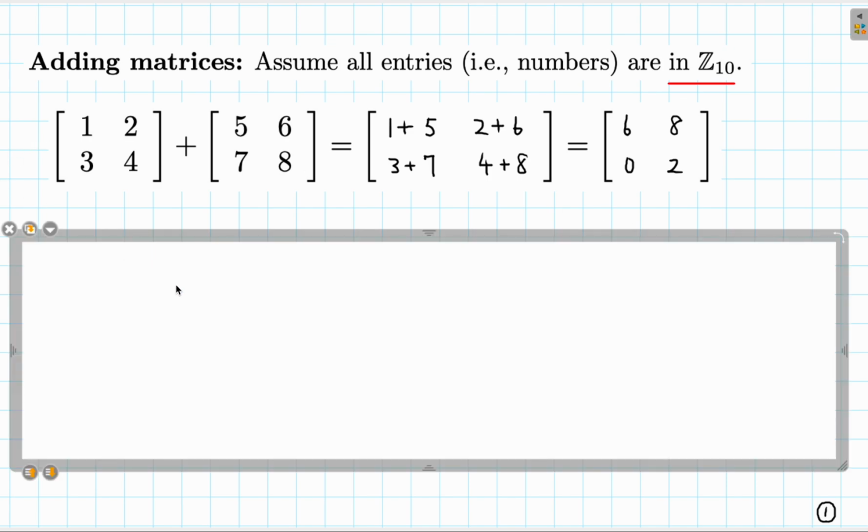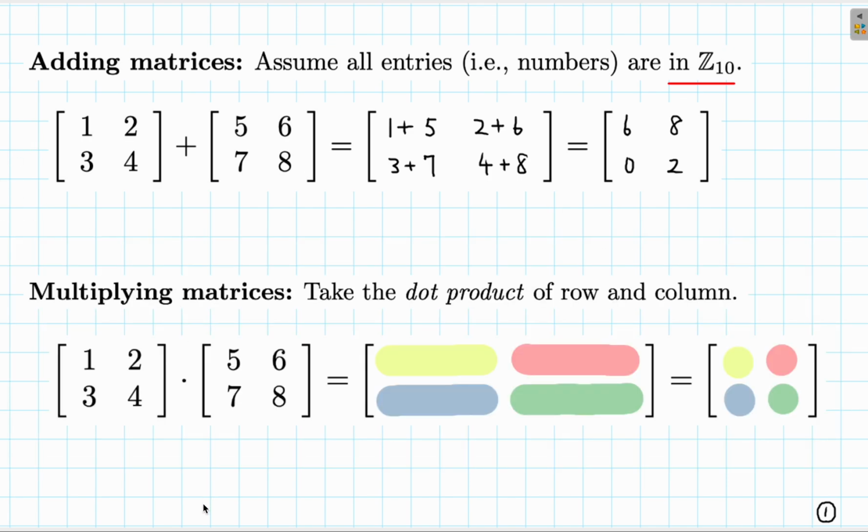Now let's see how we can multiply matrices. Now you might think, well, let's just multiply the corresponding entries, but multiplying matrices is a little more complicated. So let's take it step at a time, and we end up using a technique called the dot product, which I'll demonstrate in this particular example. Now I should mention our final product is still going to be a 2 by 2 matrix. So let's go one entry at a time.